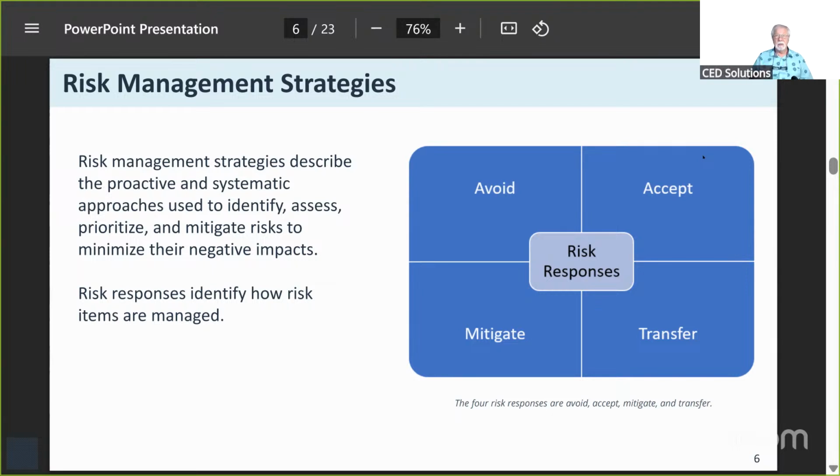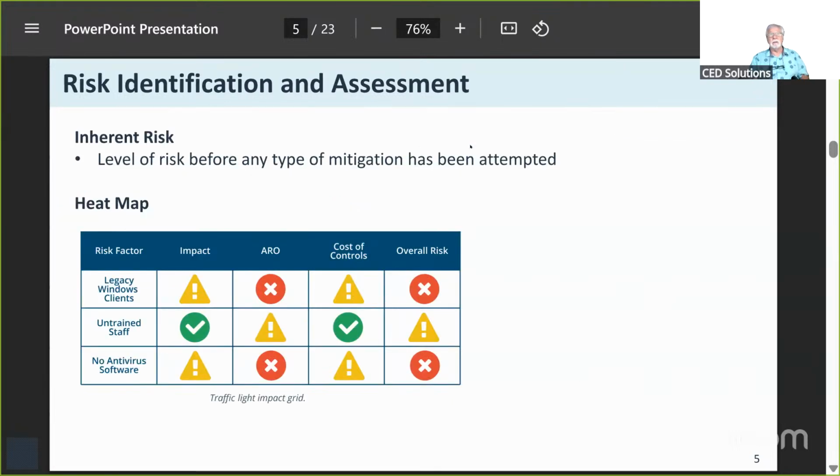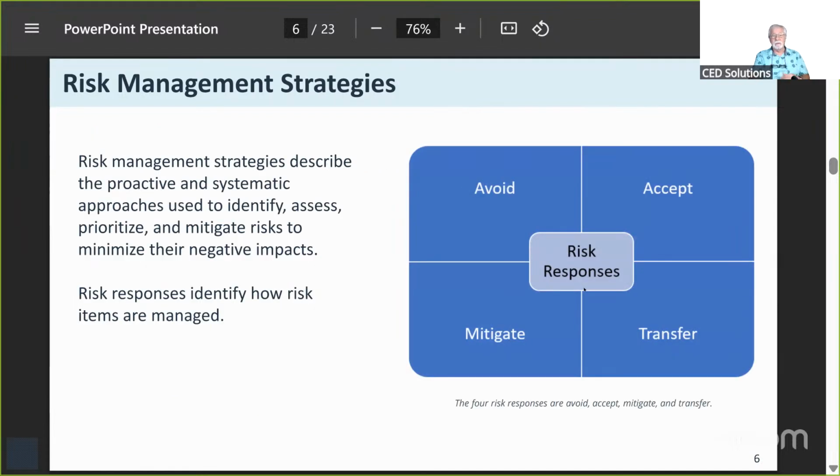I can manage that. And then to mitigate the risk, I decide to spend the time, effort, and resources required in order to lessen the impact or lessen the likelihood. And going back to the previous screen, that would be what is the cost of the controls? That's just one of the factors to consider when I'm going to mitigate the risk. Okay. And then I determine what is the overall impact of the risk? And that also plays into what my risk appetite or risk tolerance as an organization happens to be as well.